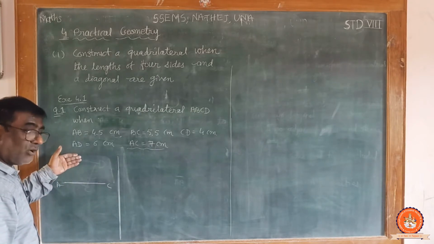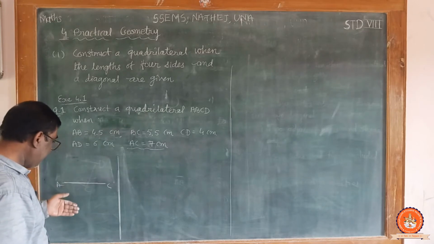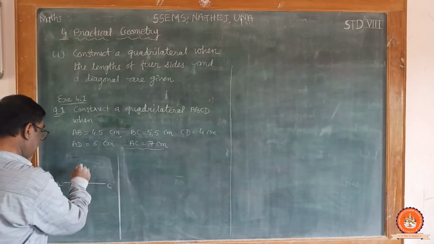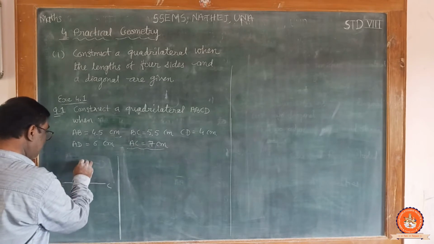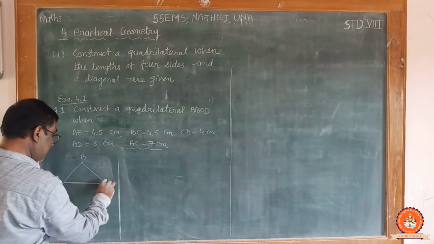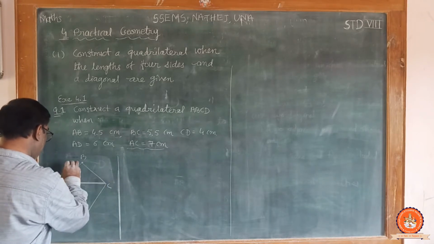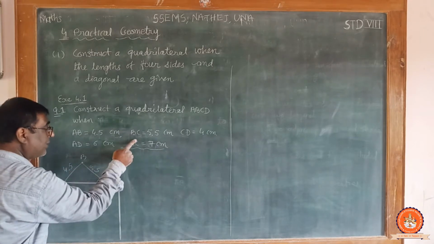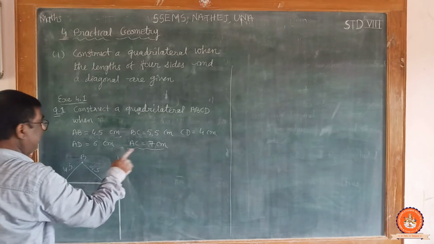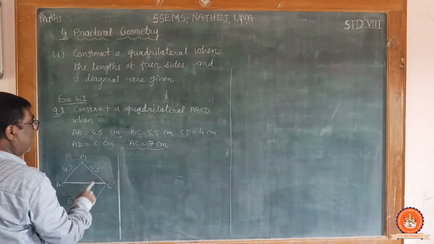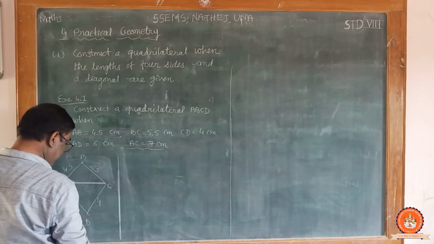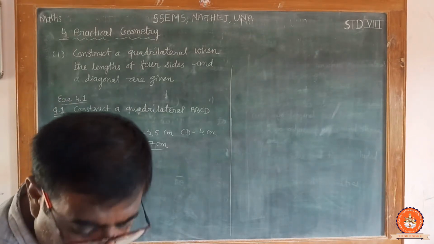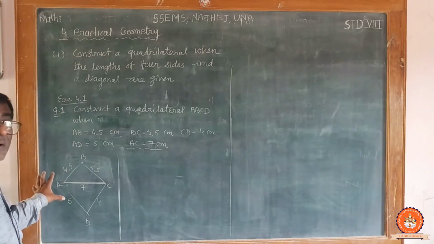Now there is a point B maybe on the upper side of this diagonal and D may be on the downside of the diagonal. If you want to put B, then B is 4.5 centimeters away from A and 5.5 centimeters away from C. So here it will be B, and C and D here. Now D is 6 centimeters away from A, and 4 centimeters away from C. So we will start with the diagonal, 7 centimeters long. First of all, this is how the quadrilateral will look.